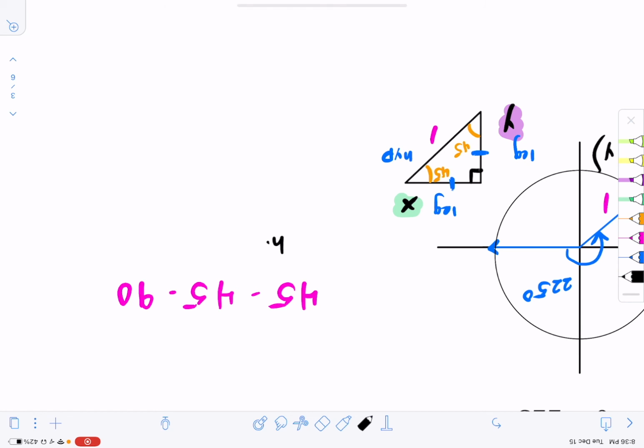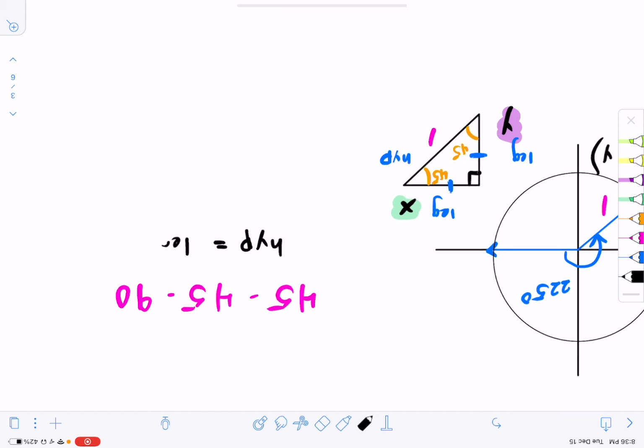There's only one formula for the 45, 45, 90 because the hypotenuse is one length and the legs are both the exact same length. So the only formula you need to know is a leg length times the square root of 2. We already know the hypotenuse length, so that's where we're going to start. We substitute 1 in for the hypotenuse, and this is equal to, we'll just use x, but you could use x or y, x times the square root of 2.